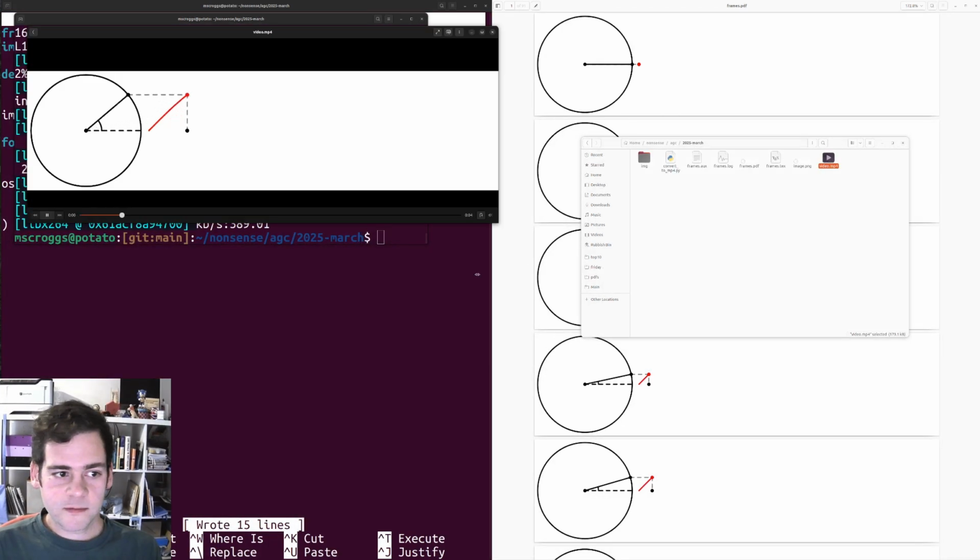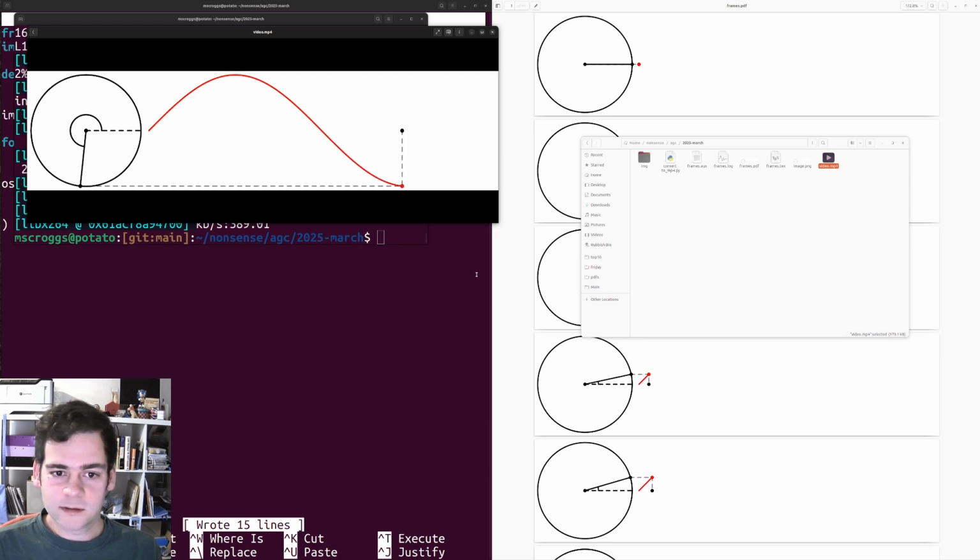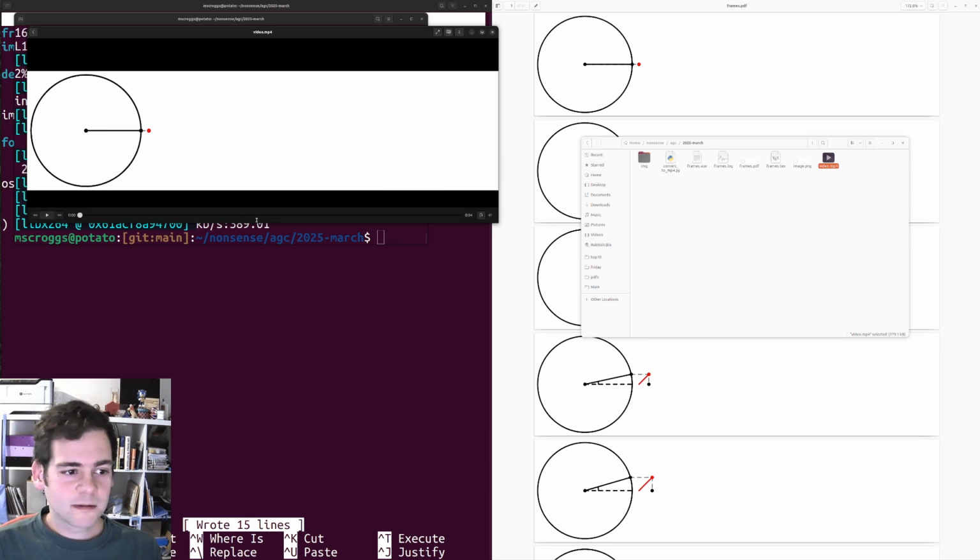And we have video.mp4. Nice. So that looks like an animation of what we wanted. So I will put the code I've written to write this up on GitHub, and I will put the link in the description down below so you can find the code if you want to download this and play with it. And I guess I will edit this so that you can now watch the full animation a few times through. Thanks for watching.